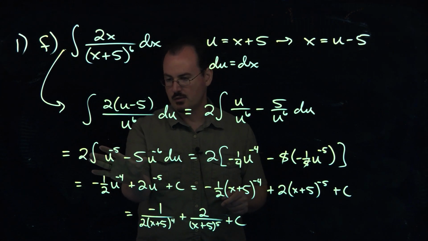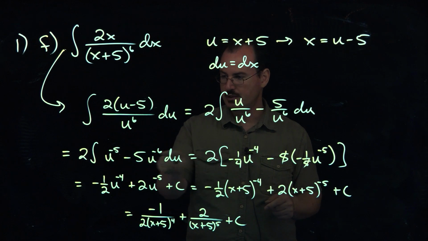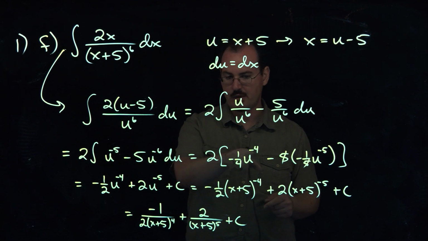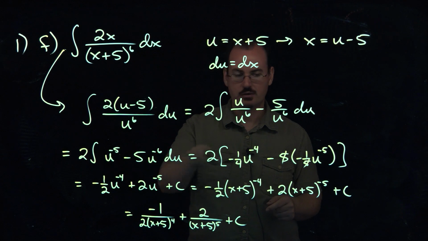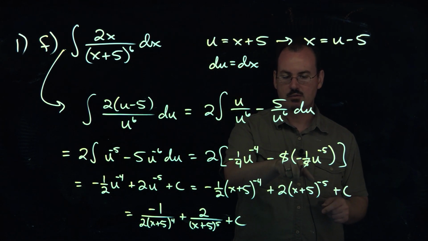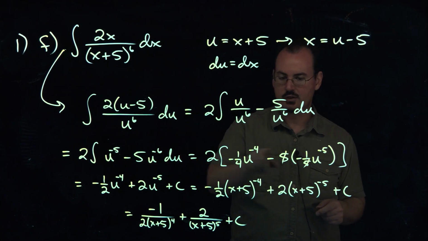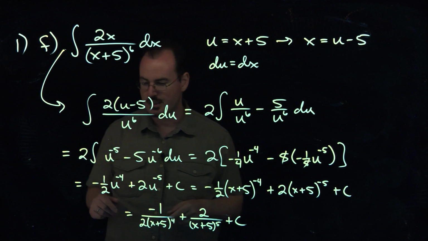So now we're ready to do the power rule, the integration part of this. So I've just copied the 2. Here power rule says to raise that by 1, so I get a minus 4 power. Put in front of that the reciprocal of that, that's minus 1/4. Here I've raised that by 1 to minus 5. The reciprocal of that is minus 1/5, so that's what goes there. The 5 was already there. And then we notice that the 5 and the 1/5 can cancel here.